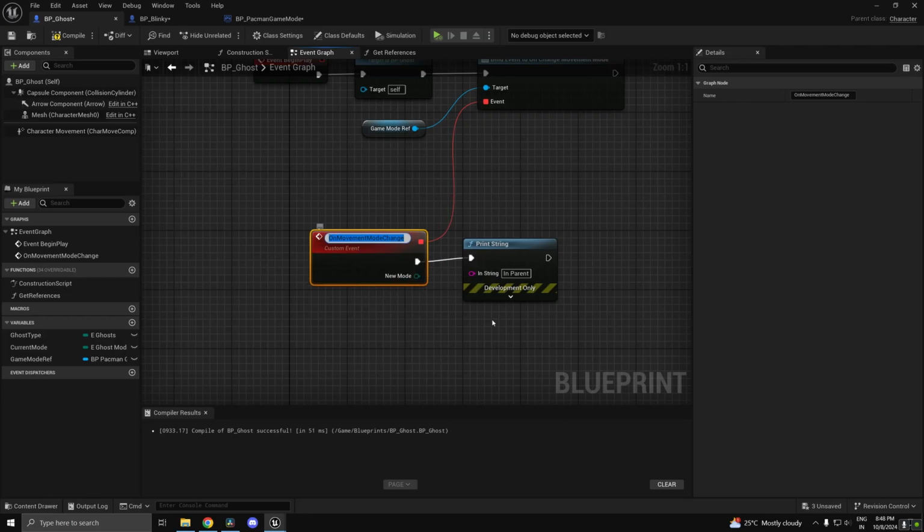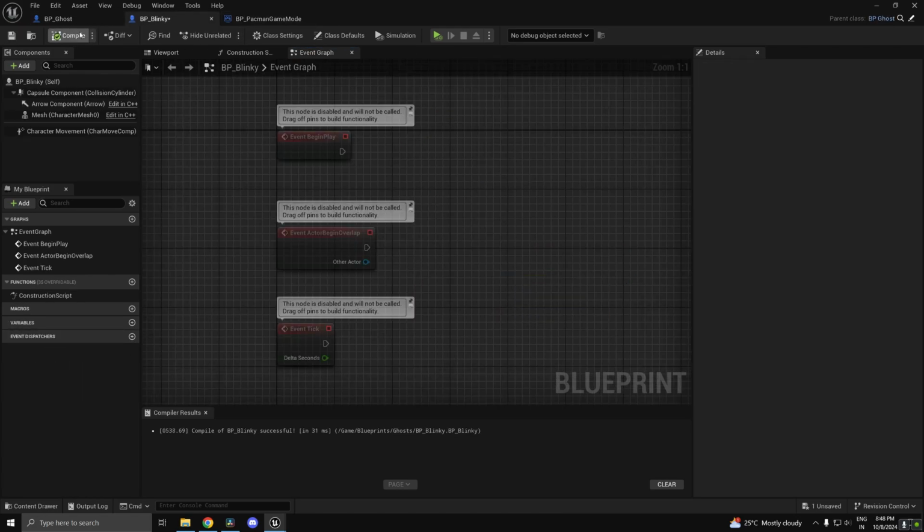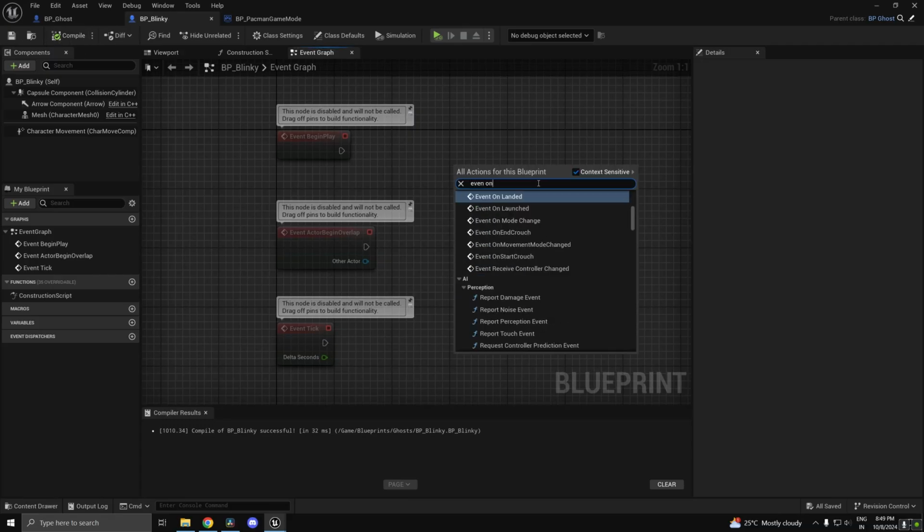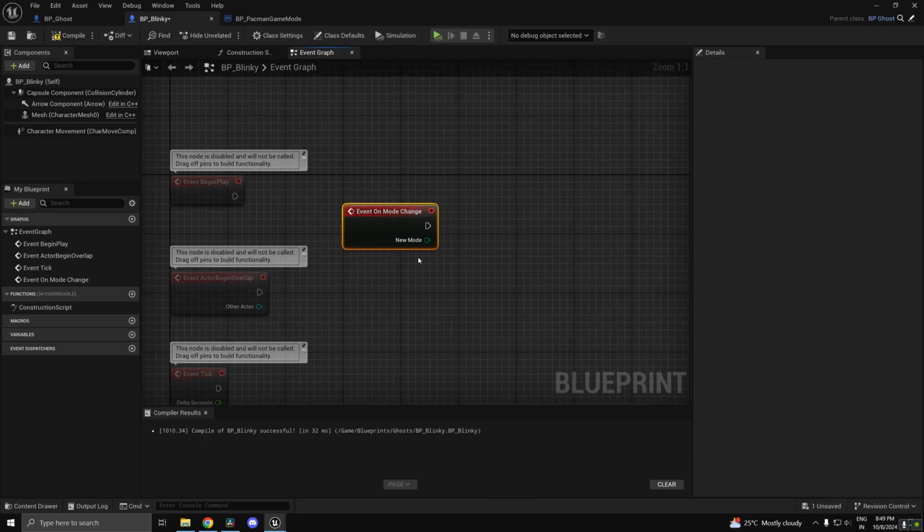So just to avoid any conflicts, let's call it on mode change. That should be enough, just to avoid any naming conflicts in case that happens. Shouldn't, but in case that happens, we can avoid that. So what I can do is I can say event on mode change.